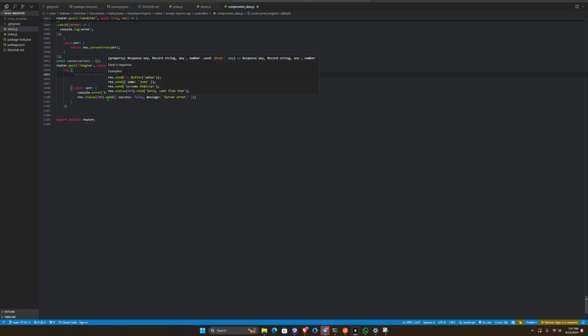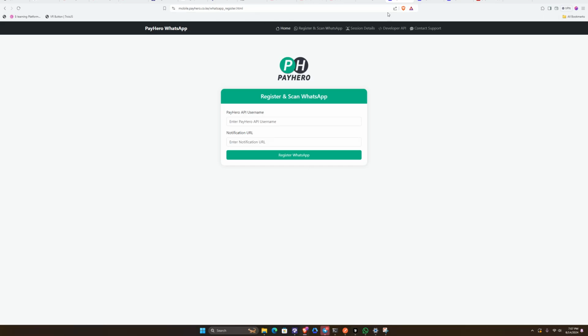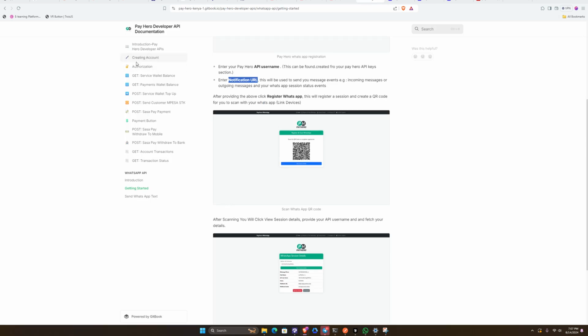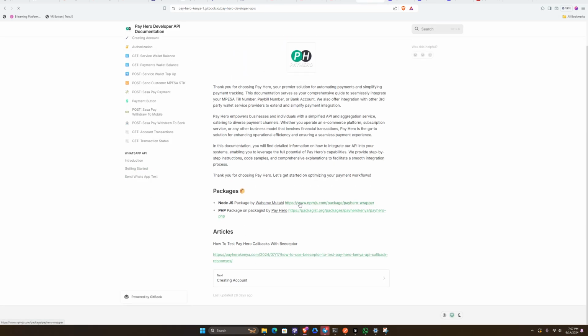First thing first, we need to handle our processes. But before we start, I'm going to be using an API, a wrapper that I created. You should be able to find that wrapper in the Payhero documentation, on this Node.js WS package here.